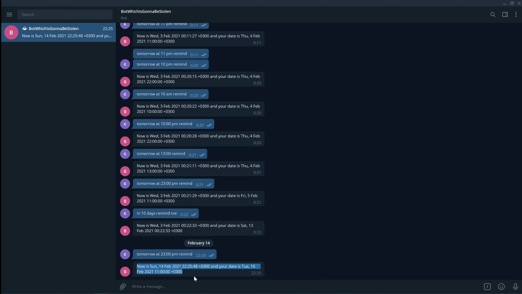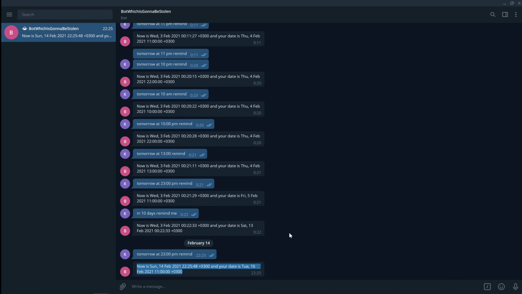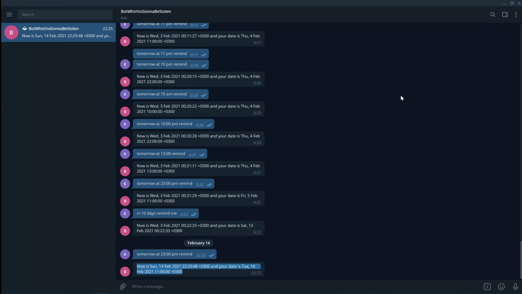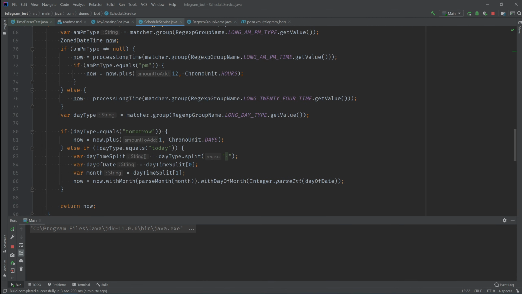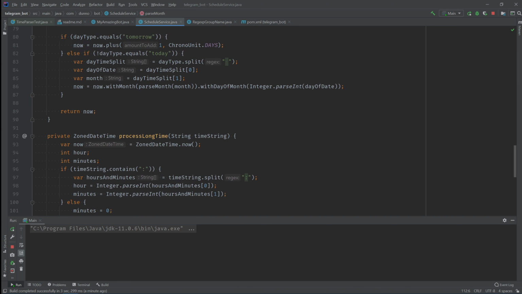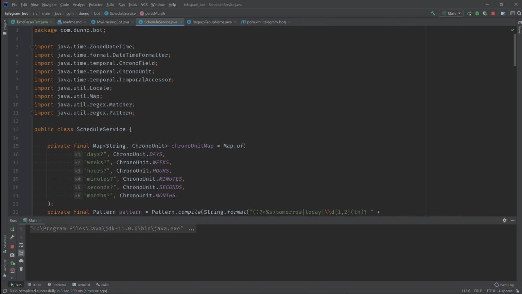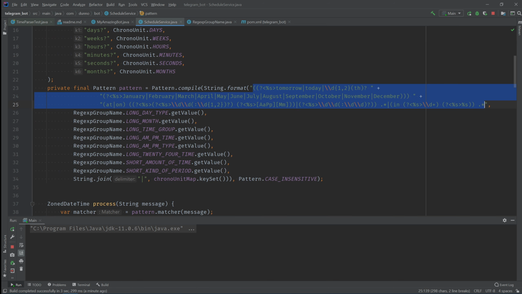And that's not the best way. When our project becomes more complex, it's not going to be an easy thing to do all the time, because you can see there is plenty of code here at the moment, something like 100 lines of code, and we have a really complex regular expression here.